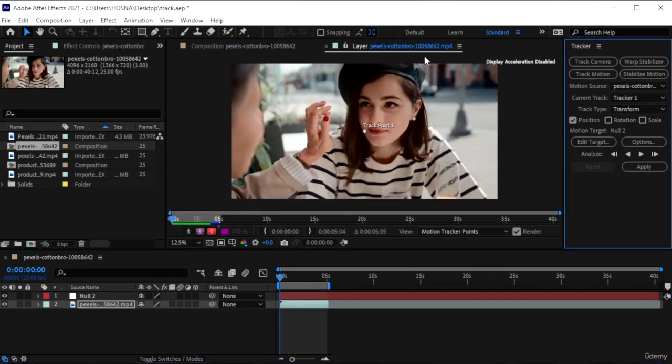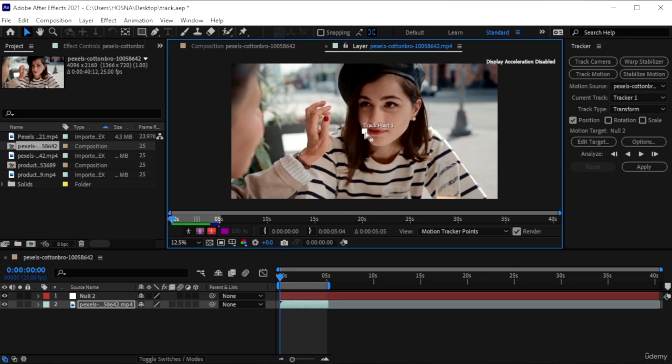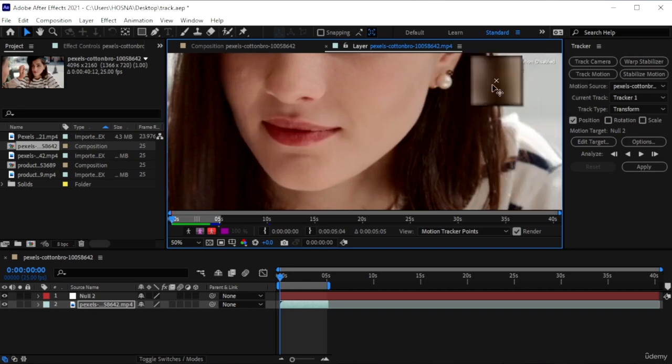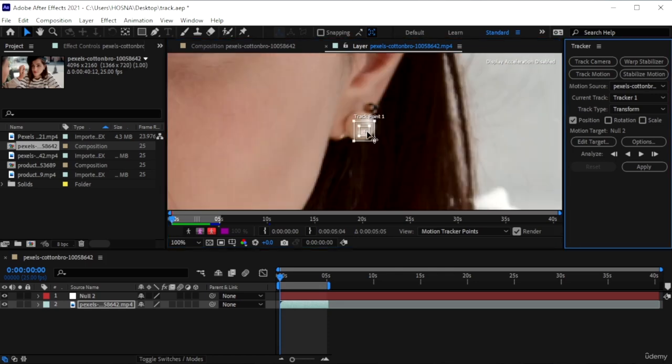It's going to open the layer like this, and then we're going to get these tracker points like we did before. I'm going to grab all of them and just zoom in so I can get the earring, and I'm going to move this on the earring. So there's 2 earrings. I could either go for the white one or the bronze one in the back, but the bronze is kind of similar in color with her hair, so I'm just going to keep the pearl earring.